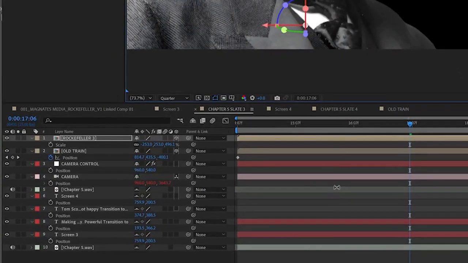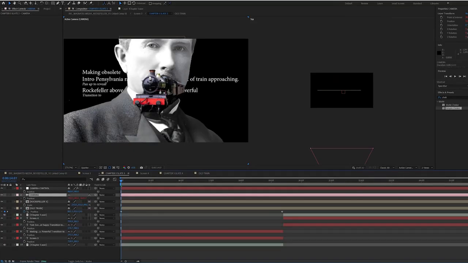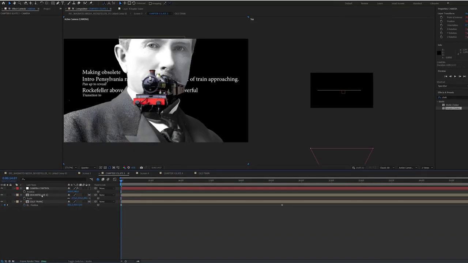And it always helps, guys, just to shy some of your layers that you're not using. For instance, Screen 4, Tom Scott, all these text layers that I did within Premiere, the Chapter 5 WAV, I don't really need to see that. It's just clutter in my composition. And you might even be able to shy your camera layer for now, just until later, as later we're going to want to adjust some of the depth of field and the focal distance qualities of the camera. But for now, while we're doing more broad strokes on our composition, let's press our little friend here with the long nose, and let's start shying some layers so we can keep our composition nice and clean, please.